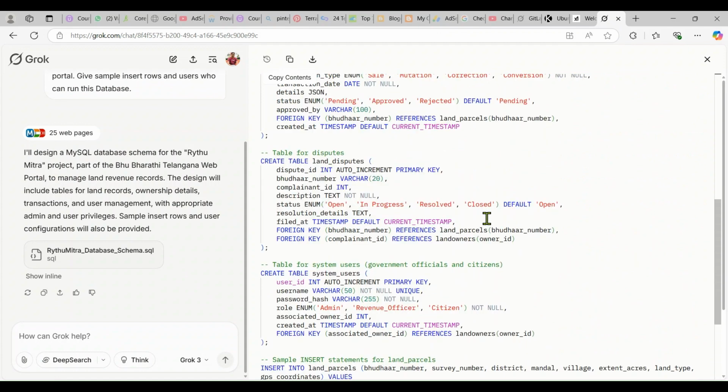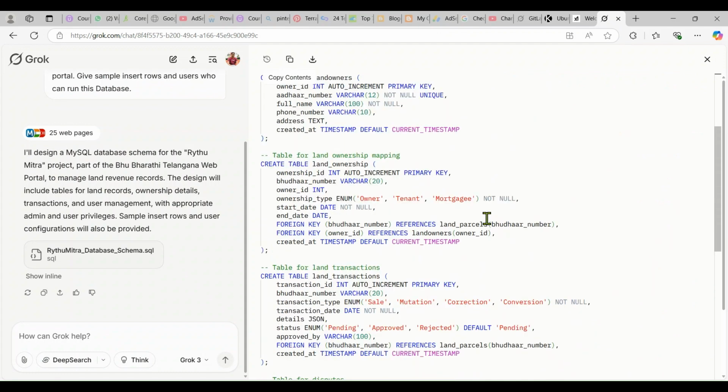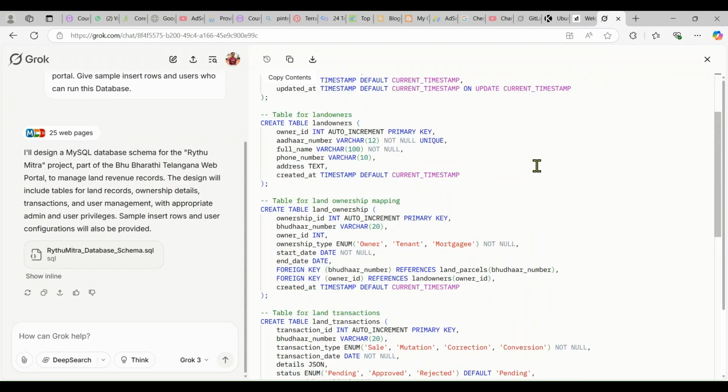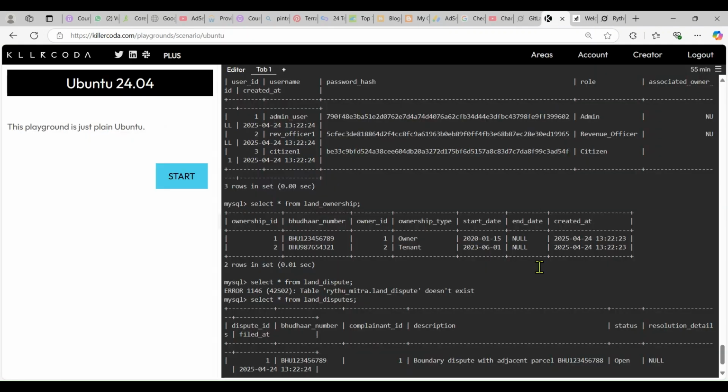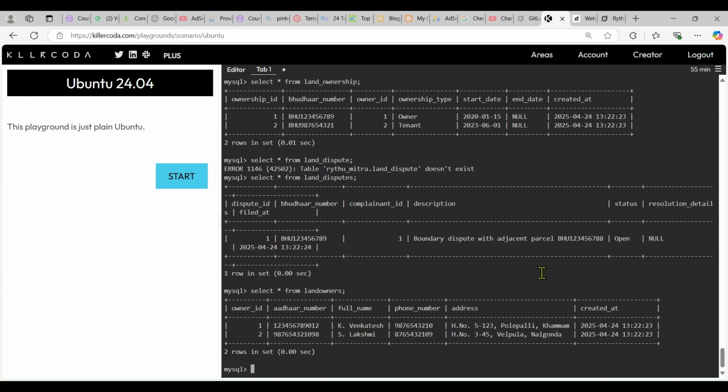So it created a couple of tables which is going to help us set up the revenue department to run the entire Raitu Mitra project in a proper way, with normalization of all the tables, with the proper data to be collected and proper access simplified. And the select queries you execute from the apps, mobile apps, or websites will be executed very fast, because it also included best practices of query optimization, that is, indexes are available on a couple of tables.